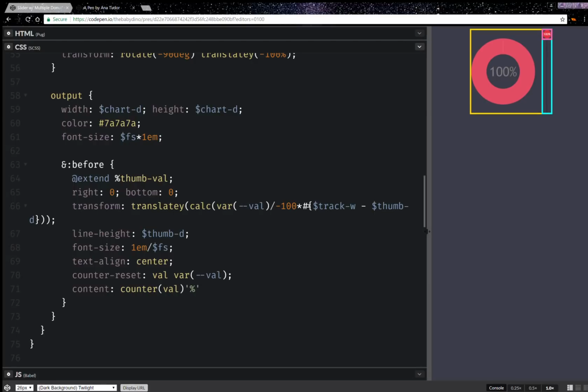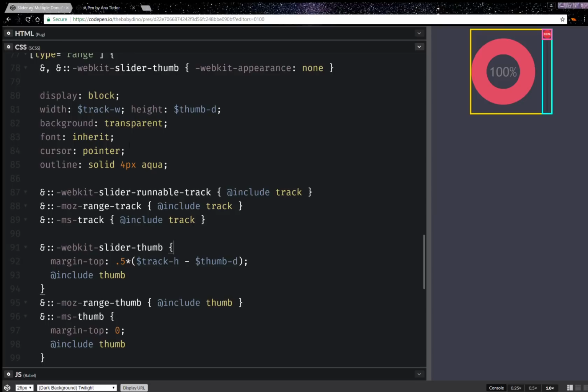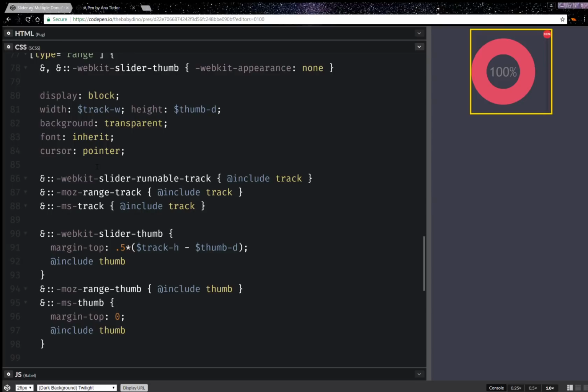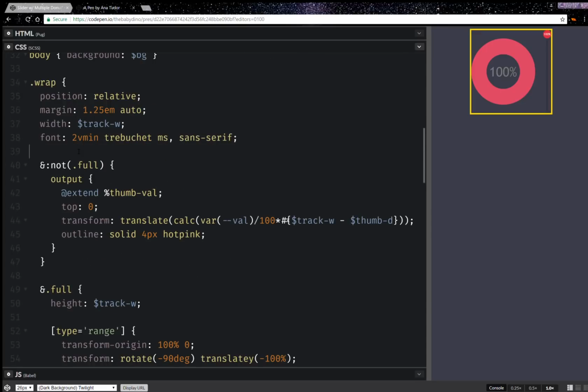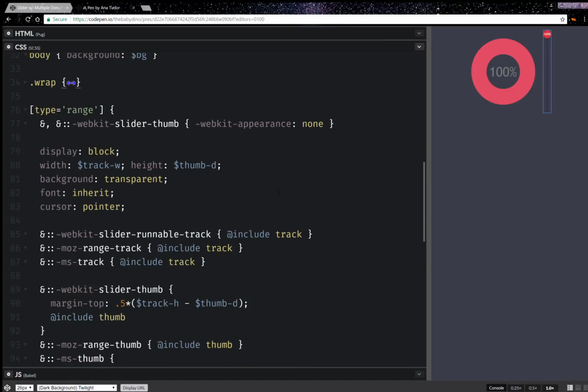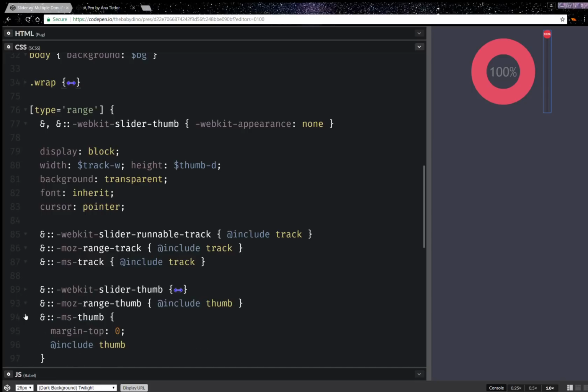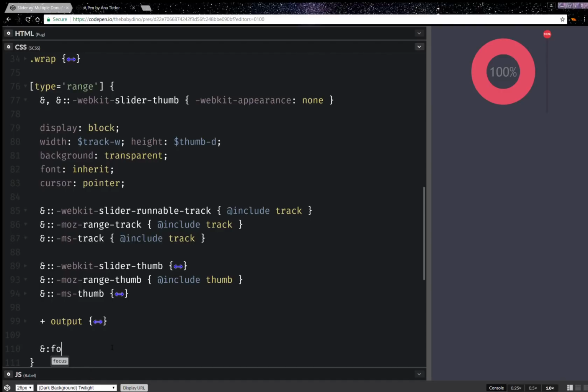Okay, now I'm just going to remove all the outline thingies. So remove that one. Where do I have another one? That one there. Let's go up and see this one. Remove that one as well. Okay, so now I just have this whole nice thing. Now one more thing, I wanted to have nicer styles on focus. So what I can do now is I'm just going to collapse the wrapper here. Collapse this as well, collapse this as well. Collapse the output.